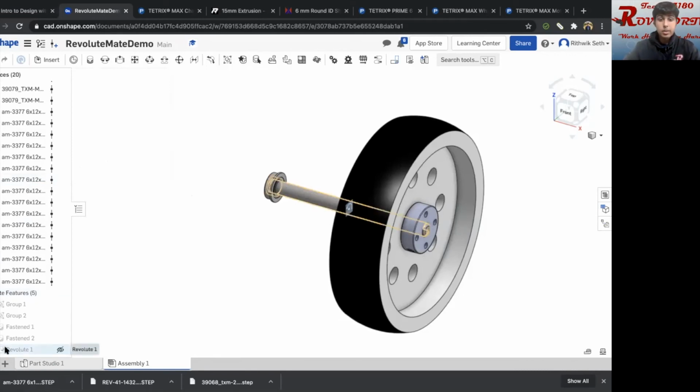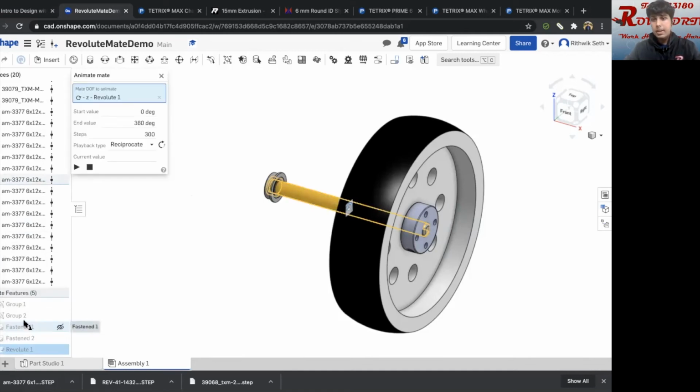We're going to right click on the Revolute Mate and click animate, which is right under copy. Now, if you animate your mate, that basically means you'll allow it to move if it's a motion mate, like Revolute or Slider. So as you can see, the mate will be highlighted. Then the start value and end value, this just shows where it's going to run from. Since it's a wheel, it's going to do a full rotation, 0 to 360. If you had, for example, a servo that moved from 0 to 180, then you would type in 180 there. It would generally show you what your limits are. So that means it would only do a half spin.